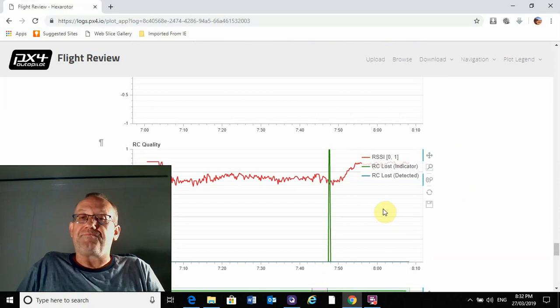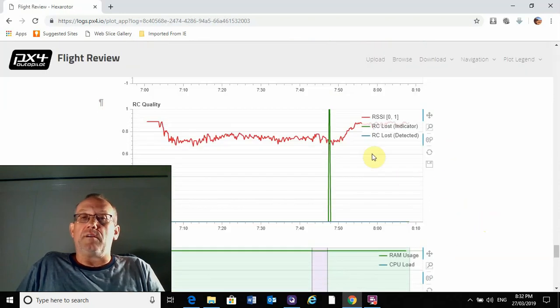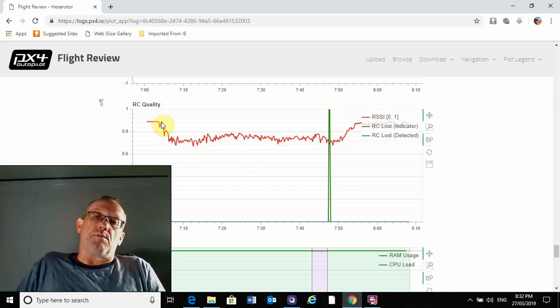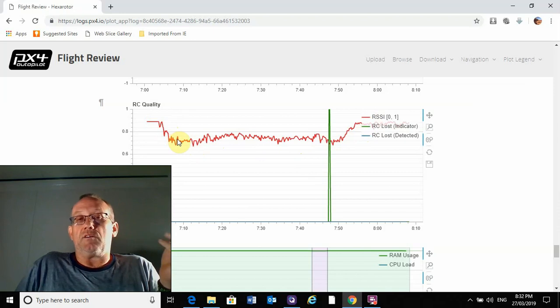RC quality. So the remote control was lost there for a second, it looks like, but it was obviously refound. I had a case where, and I think it was this actual drone, I stopped flying it, the RSSI was 0. I couldn't actually get a value for it. So that means you can't take off. So if your radio signal strength indicator on the ST16, up the top in the middle, if you click on that it will say RSSI is 0, you can't take off.